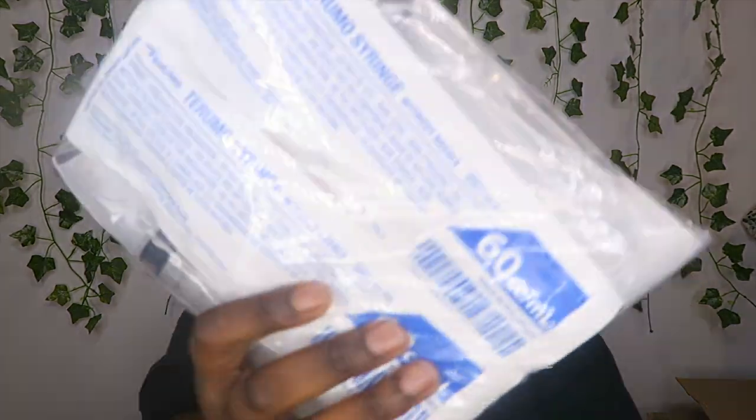I got syringes, but I feel like I got the wrong one. This is why you guys need to pay attention to the stuff you order and the sizes. Because I definitely got the wrong one — this is without the needle and I needed the one with the needle. And because it's without the needle, the whole piece is small. But I got my pipettes, so I could use those for oils and drop stuff and whatever.